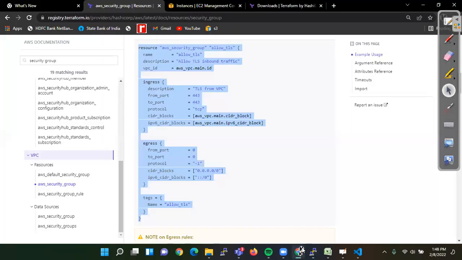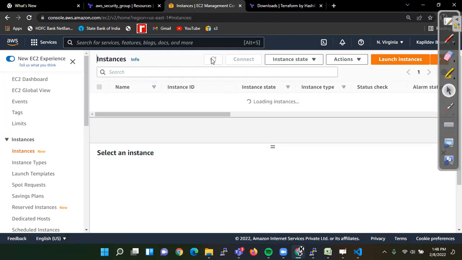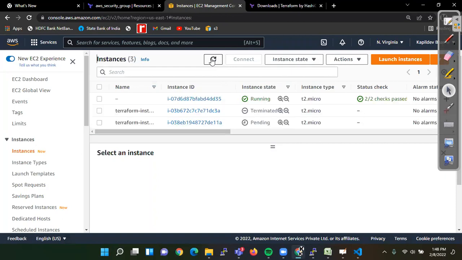Let's go to the AWS console and refresh. Now see this terraform instance which we created in the previous demo.